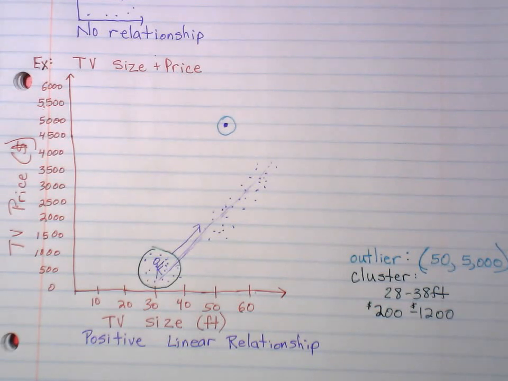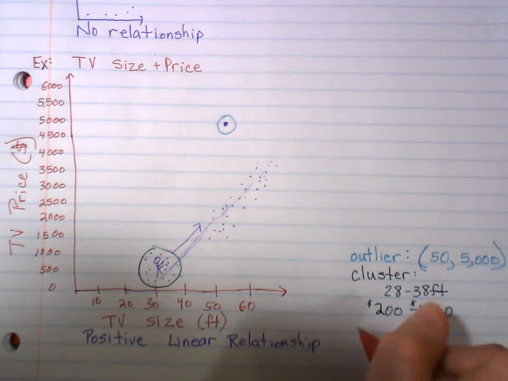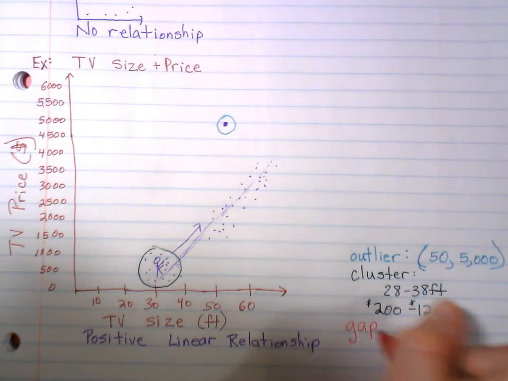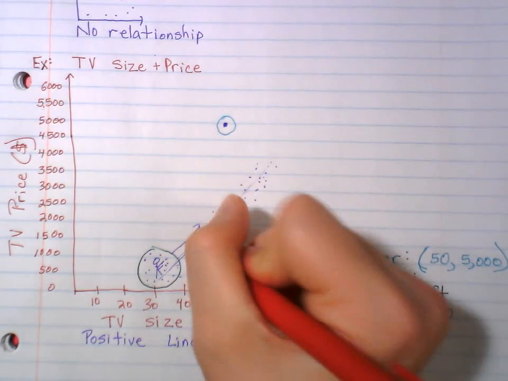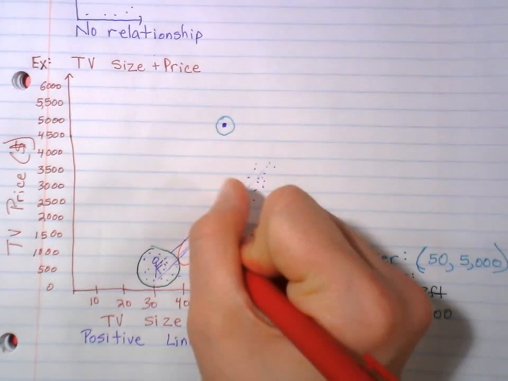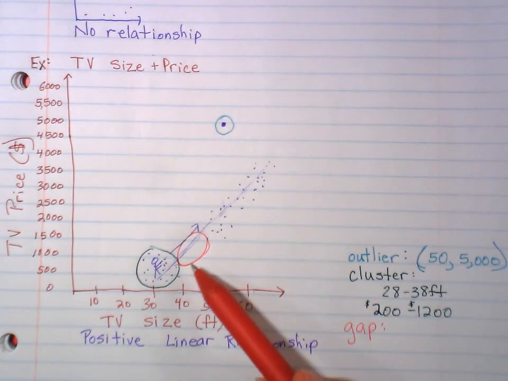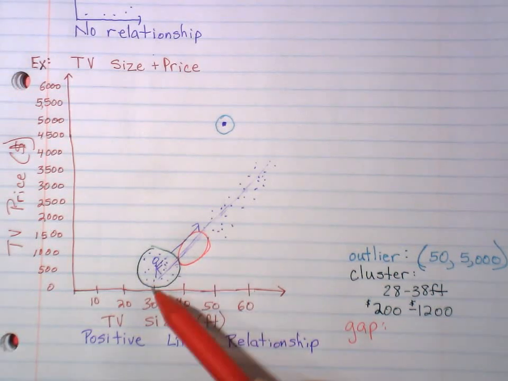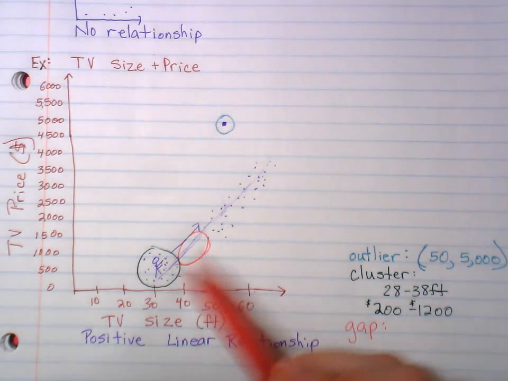And then the last word I want to talk about is gap. So do we have any gaps? You guys know what a gap is. Picture someone with a gap in their teeth. Okay, then you get braces. So we have a gap. If I didn't draw this line, you would have seen it. We have a gap right here. This is a gap. It's blank there. We don't have any dots here. Yes, we have the line I drew, but that line wouldn't technically be there. So we technically have a gap.